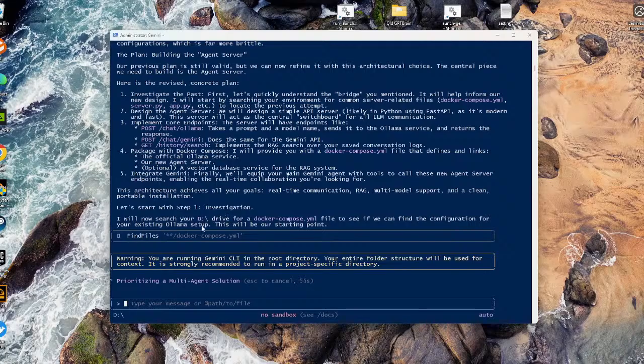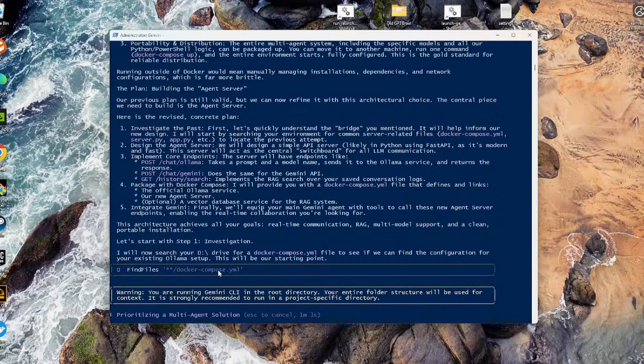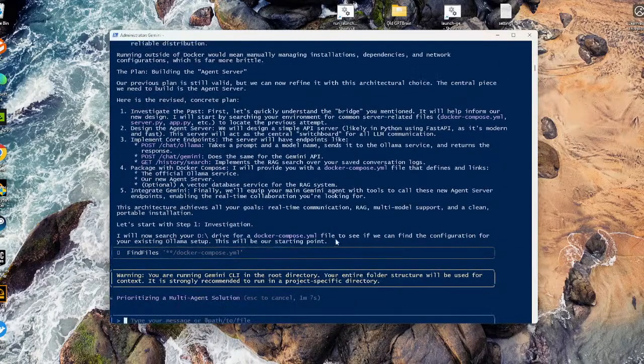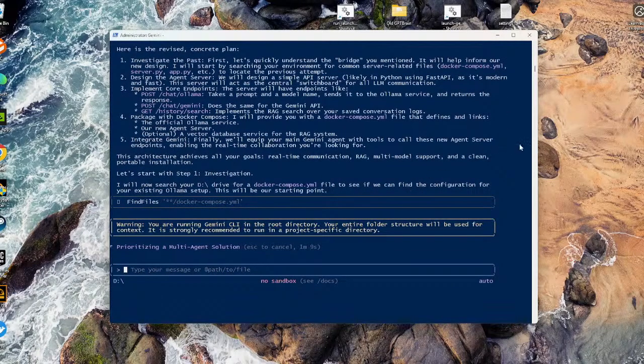Step 1, investigation. Docker driver, Docker compose. Yeah, I think you'll find it. Let's just see what it says. Let's wait a second.